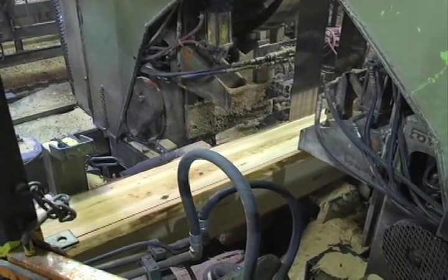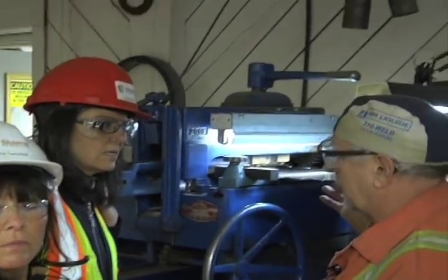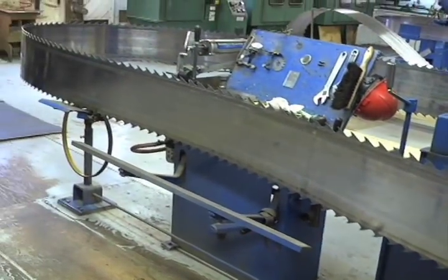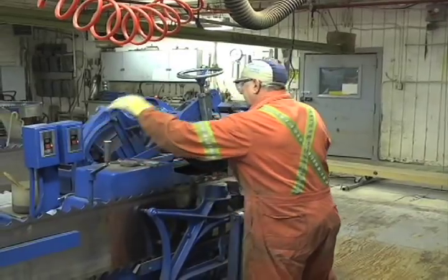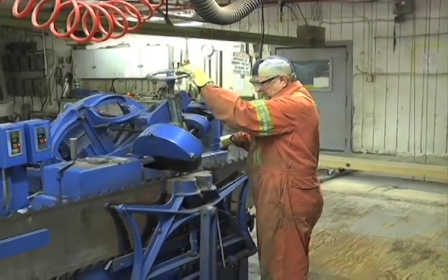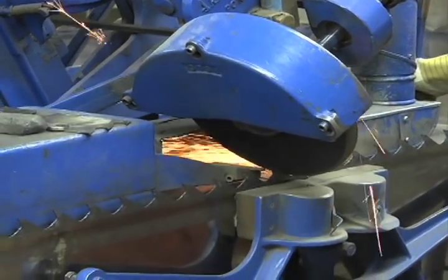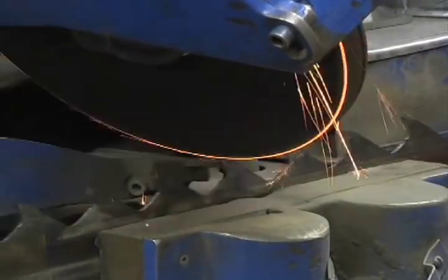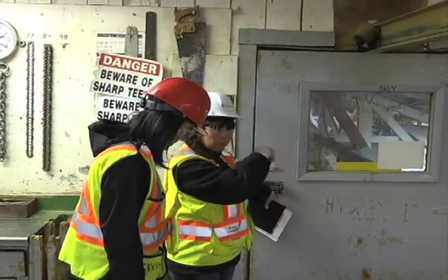That's in a nutshell. And how long does it take to sharpen one of these saws? We took this one off at 11 or 12 o'clock, and by the time I check them over like this, which I do all the time, then I put it on the grinder. You can put the grinder on if you want. You want to see a grinder? Below us, we can look at it for a few minutes and we'll go down the stairs. You can see a better picture of it.